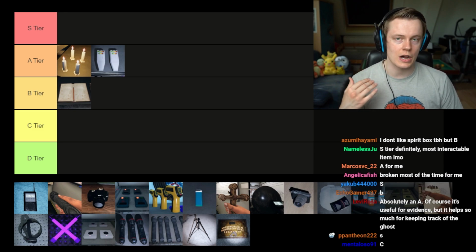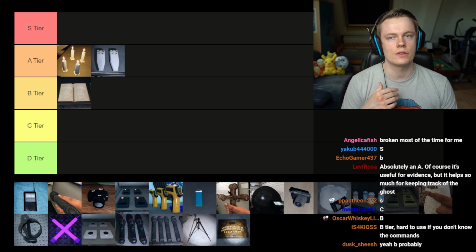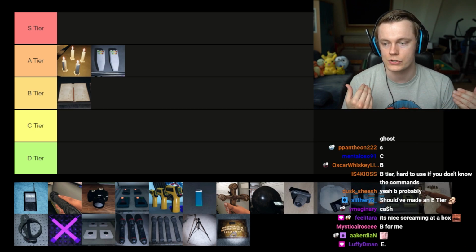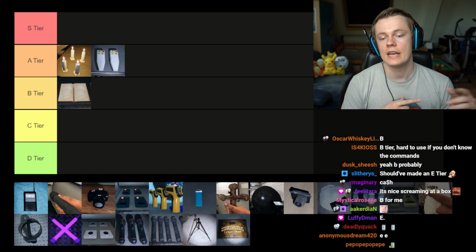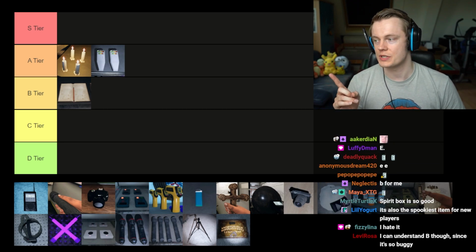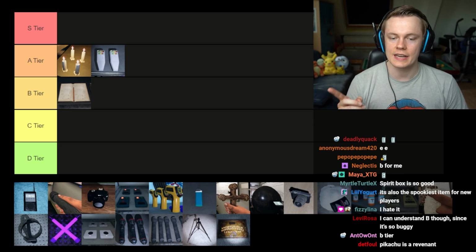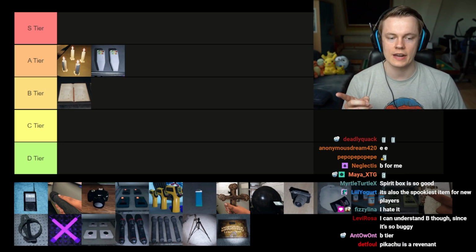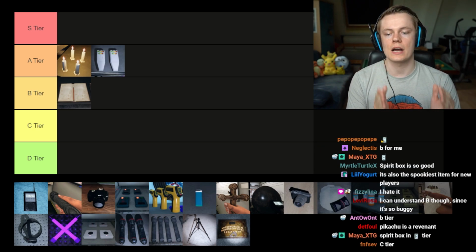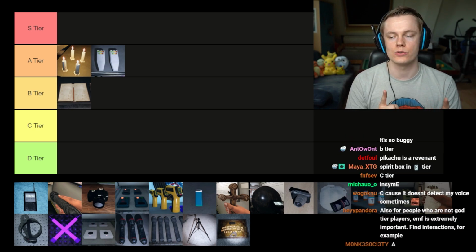And so it can be used very often. A lot of the ghosts, I think, do 7 ghosts. I'm not quite sure off the top of my head, but I think at least half of the ghosts have this evidence. So on half of the ghosts, you will be able to use this. Now, on the other half, it will be pretty much useless, besides one specific use that I'll explain in a little bit. But I still think it is extremely strong simply because of the fact that ghosts are now so roaming. There's so many roaming ghosts. The Spirit Box is the single best roaming ghost tracking tool that exists.